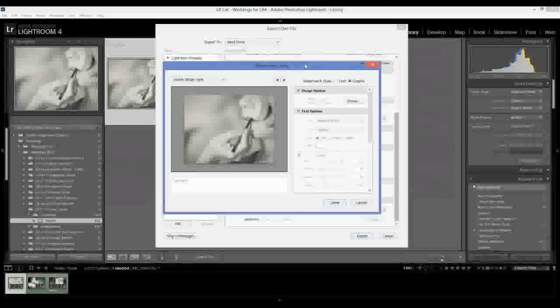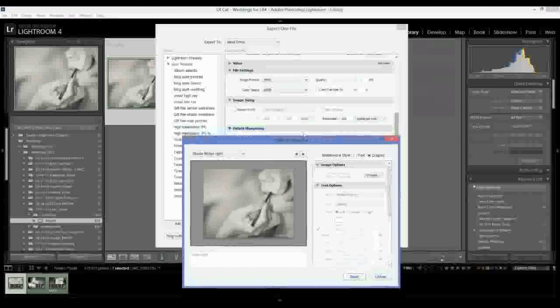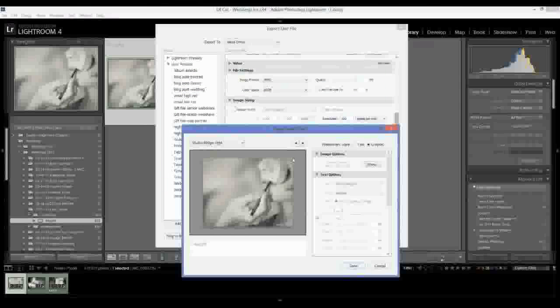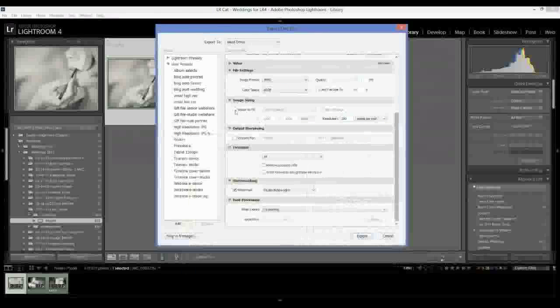But whatever size you actually set, and this is pretty important, you'll want to make sure that the size that you're exporting, like 800 pixels, matches. If I clicked, let me close out of here, if I clicked resize this image to 1,000 pixels on export, and I told it to put a Studio 800 pixel logo on it, it's not going to look right. The logo will be really small on there. So whatever you create your watermark for needs to be what you set right here as a resize to.